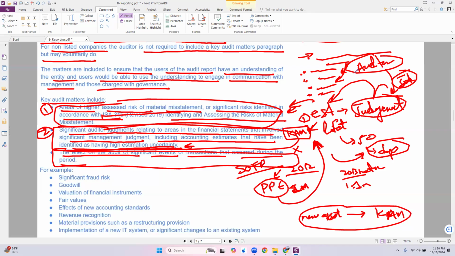So it will be very easy for you to identify these types of things, whether they should be included within CAM or not, because the first and the second point are really easy to understand. But when we talk about the third point, in practical life, because audit is based upon standards, the ISAs, International Standards of Auditing, the standard that deals with the audit report has not further clarified which new transactions you include or not. The only statement that has been given to us is "new and unusual." Only this statement has been given to us.